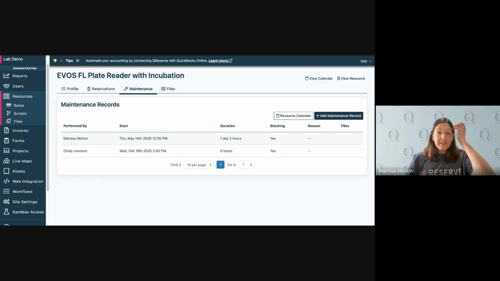Let's see, there are a couple more questions related to that too. Can we program an automatic reminder to the client when an invoice is overdue? So you've sent the invoice out, it hasn't been paid. Can there be an auto reminder? Again, we currently do not have that in QReserve. Sounds like a good idea. We could, again, certainly submit a feature request on that. So we will do that after the call. We'll add that as a request from our end.